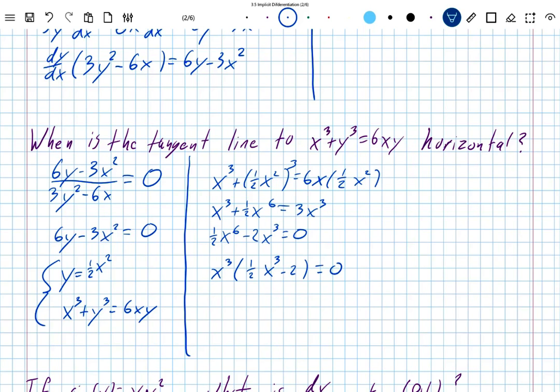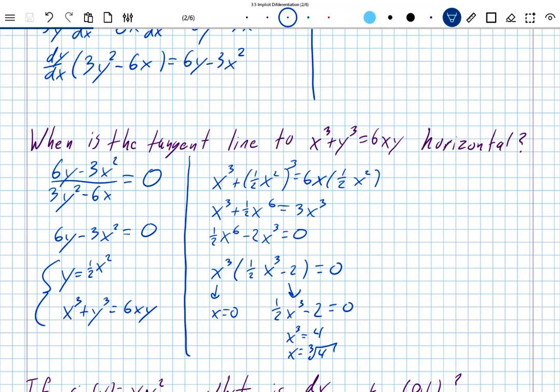Now that this is factored, I can solve them independently. So this one would give me x equals 0. This one gives me 1/2 x cubed minus 2 equals 0. I could try something fancy, but I'm just going to solve. So it looks like I get x cubed equals, I bring the 2 over to get a 2, and then I divide by 1/2, so I get 4. So I get x equals the cube root of 4. Boy, I hope I did all that right. So I would get these two different answers, and I should go back and check, does this make sense?